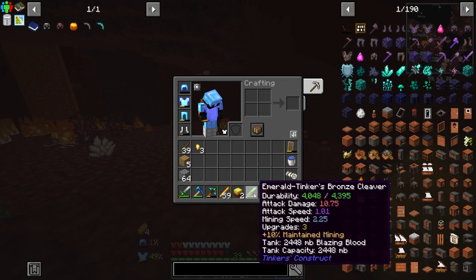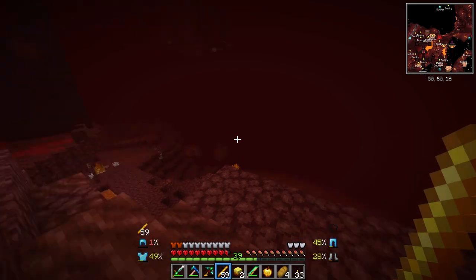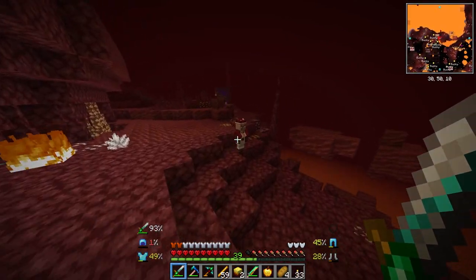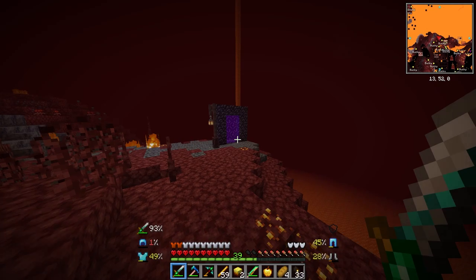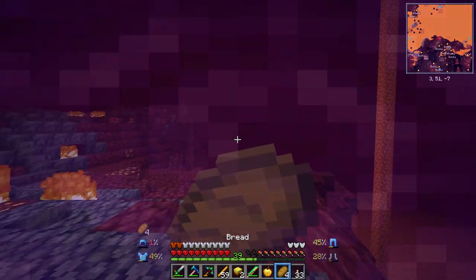Two blaze heads, full cleaver, and almost a stack of blaze rods. Also, we got this villager right here, which sells interesting things. Anyway, we're gonna head back home. I think I'm done here for now, though we might come back later.